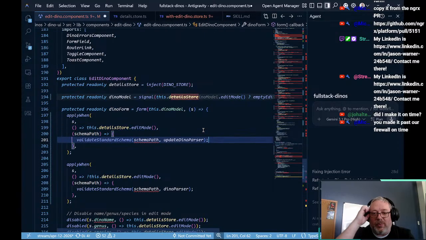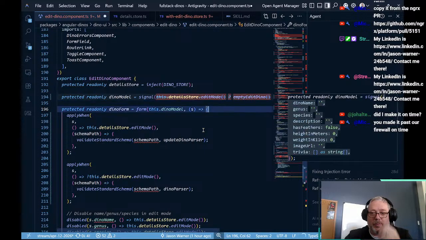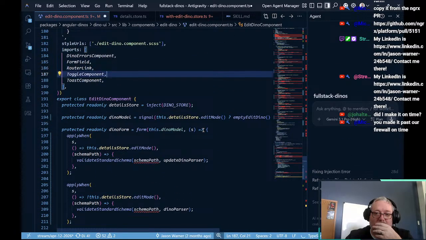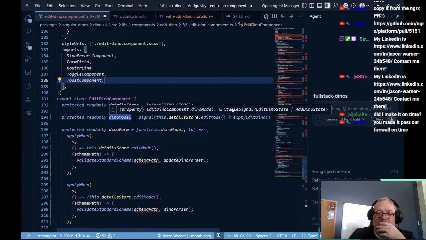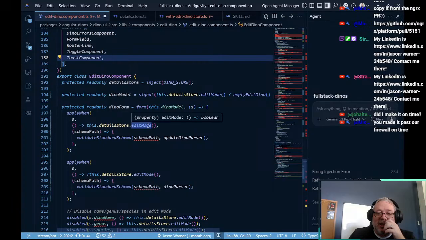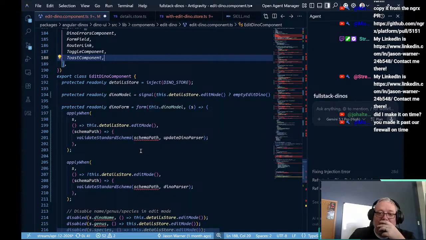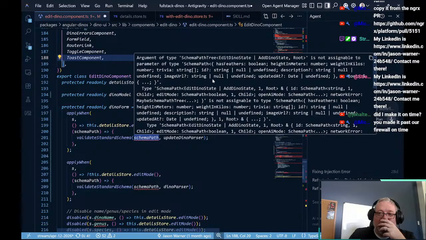But now we've got a problem. Because now this dyno model is an edit state or an add state. An edit mode. So schema path here. Why doesn't it like this?